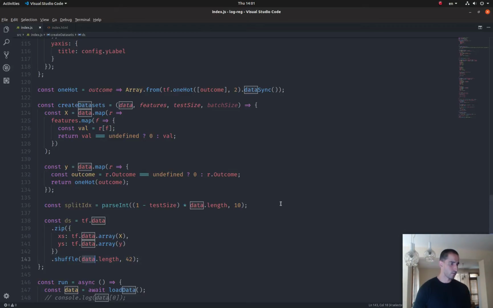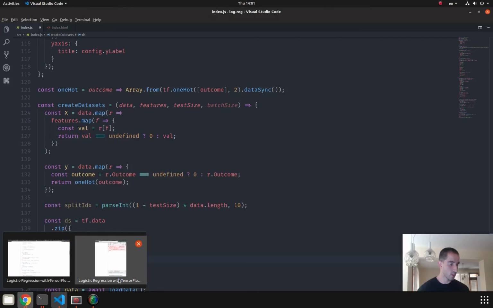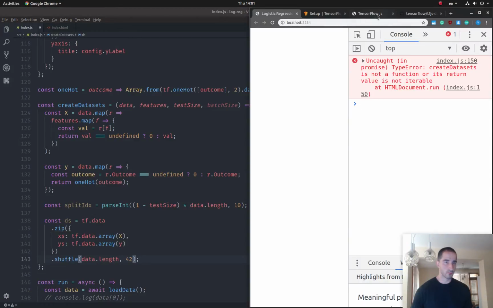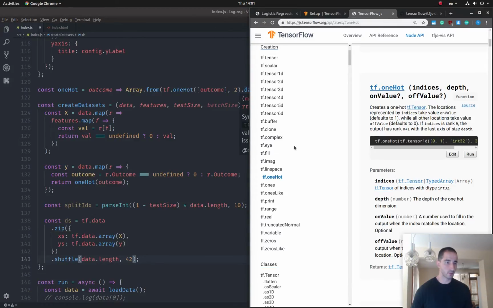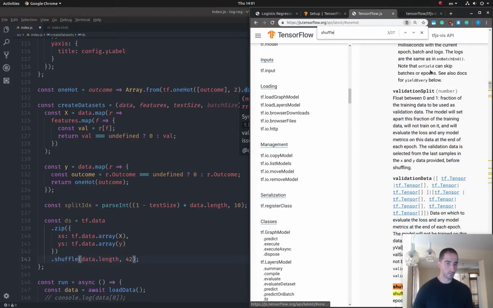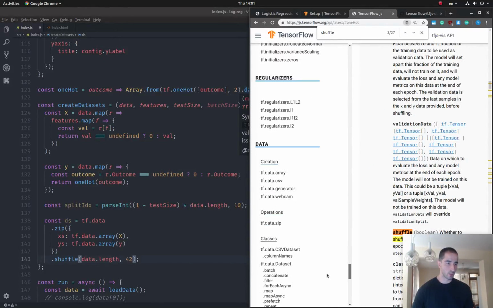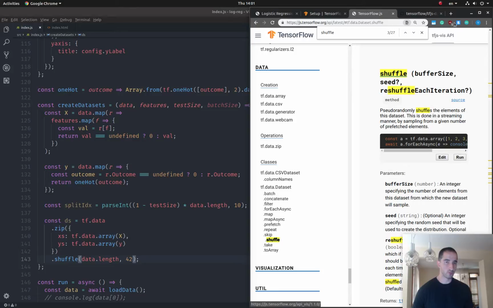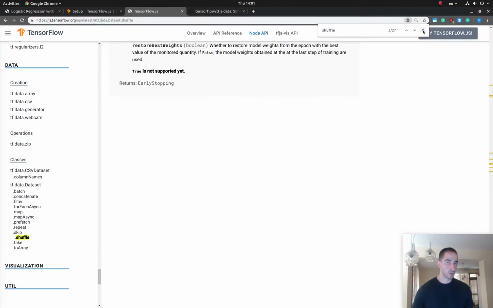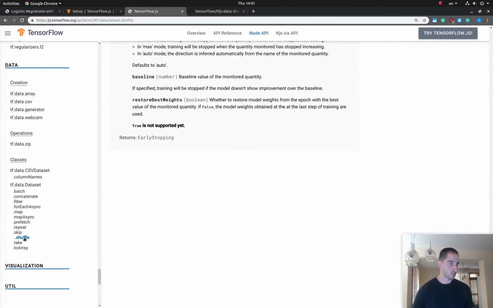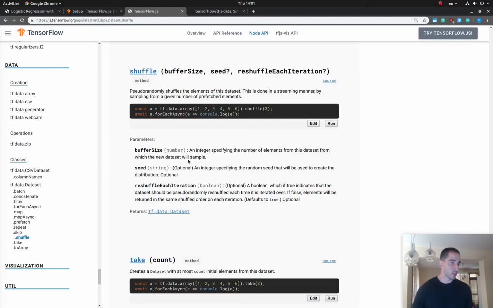So the first parameter in here is something known as buffer size, which is rather badly explained. Let me go to the docs for data shuffle. They say that the buffer size is an integer specifying the number of elements from the dataset from which the new dataset will sample.